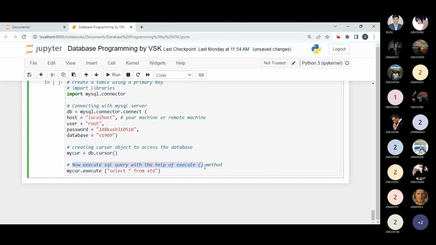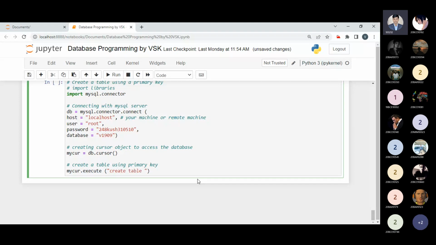So see this one. In this case, what I have to pass is: create a table using primary key. Okay. So instead of this query, select star from student table, I need to write a query, and the query would be create table name.